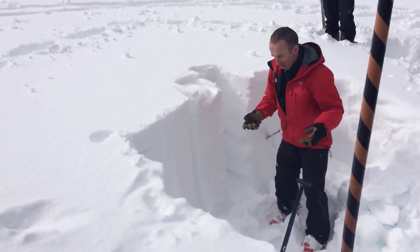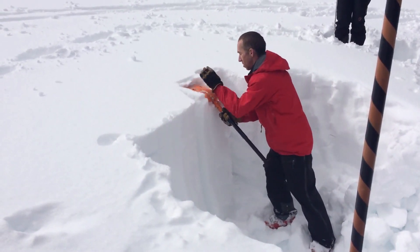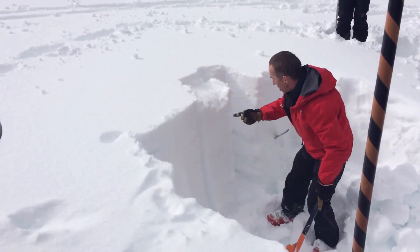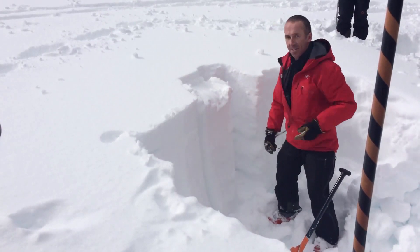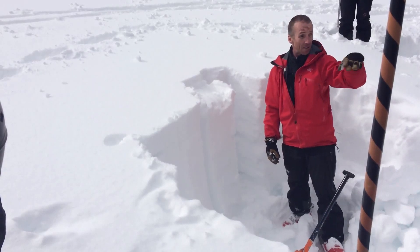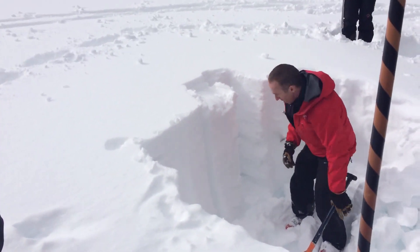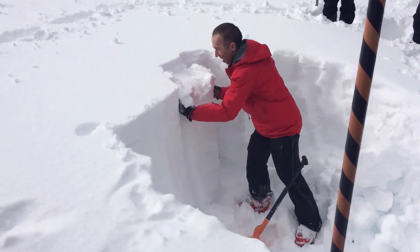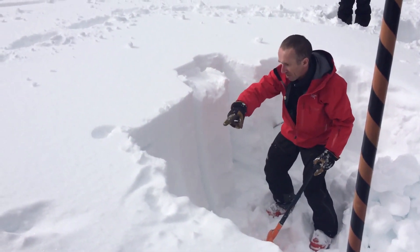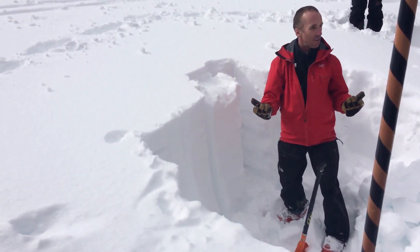You also make note of the depth and how many taps it took. From the wrist is a compression test easy failure; from the elbows, moderate. Now doing ten from the shoulder — really beating on this. You can take this off and take a look at the snow. It's really in the upper pack. By my resistance changing down here, all that is is just a storm snow failure. It's no big deal.